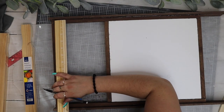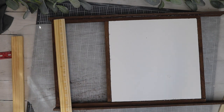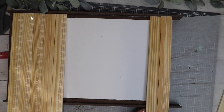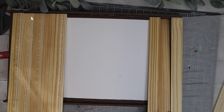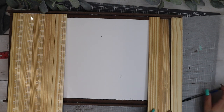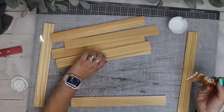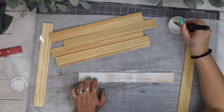I then take three packs of large stir sticks and I flip my washboard over and just kind of lay out my stir sticks to see how many I need to cut down. All together I cut eight, but I only ended up needing seven. So I measured out where I needed to cut them, then I go to my saw, cut them down, and give them a distressed coat of my white Waverly chalk paint.